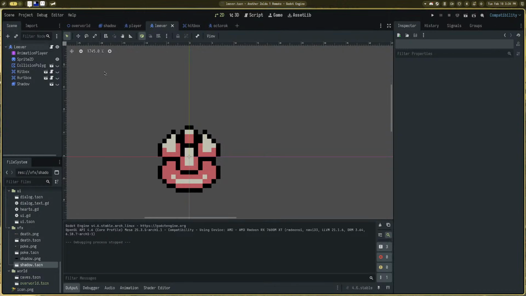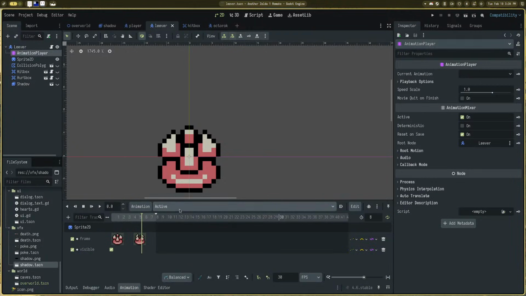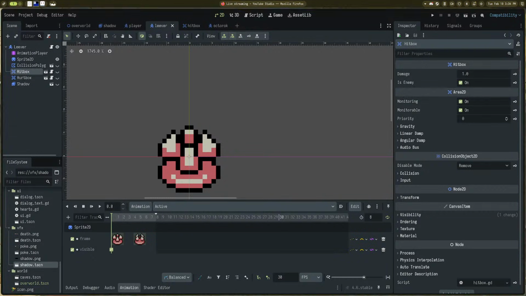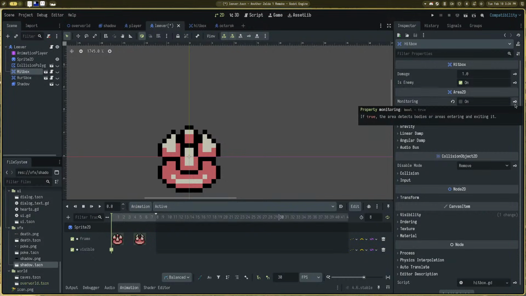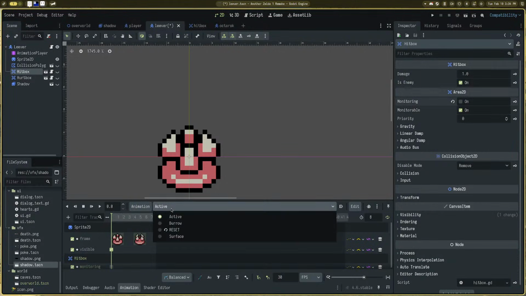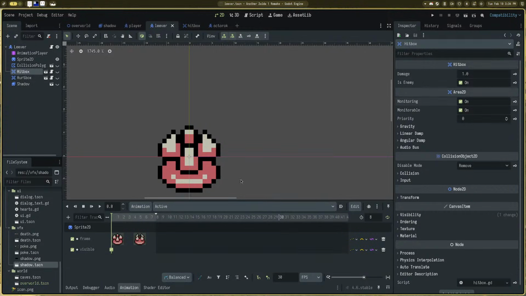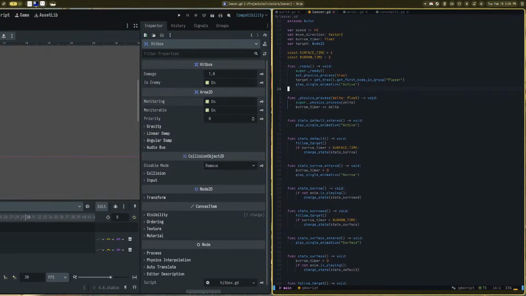Do I want to set this in code or an animation? Set an animation. Why not? I guess why not would be... I don't want. No, yeah. I don't want to have gameplay logic in animations. I want that to all be in scripts.